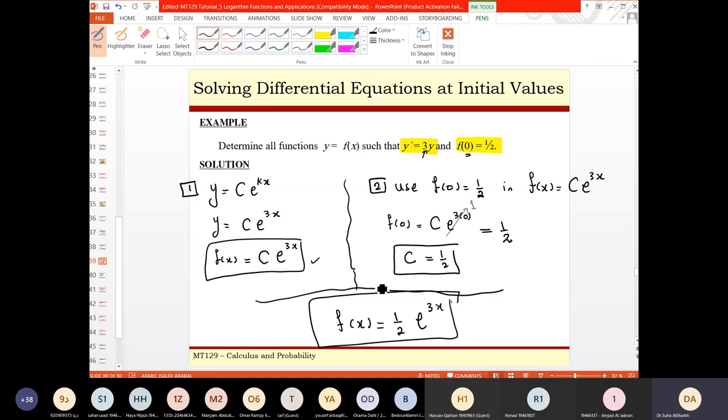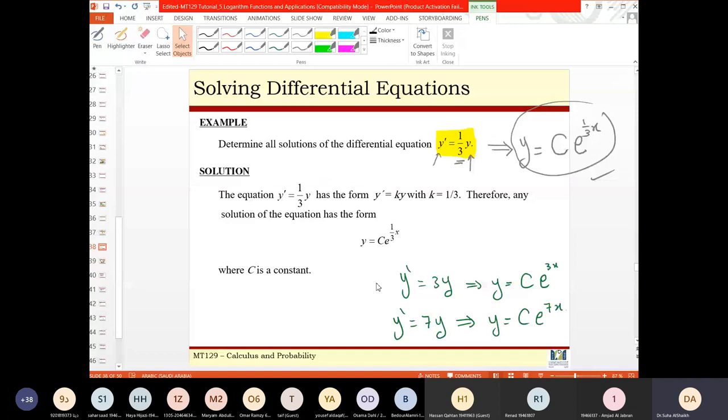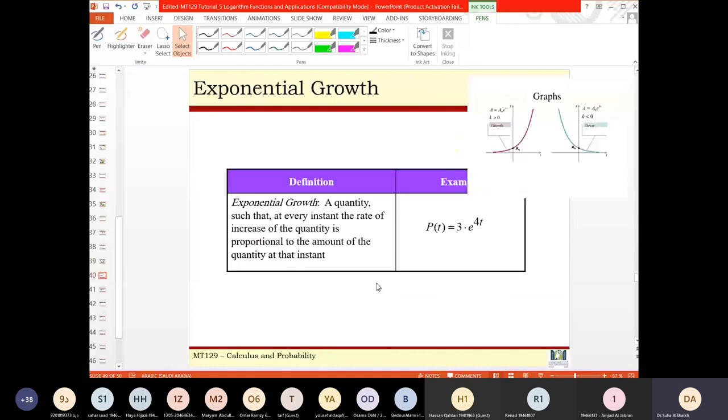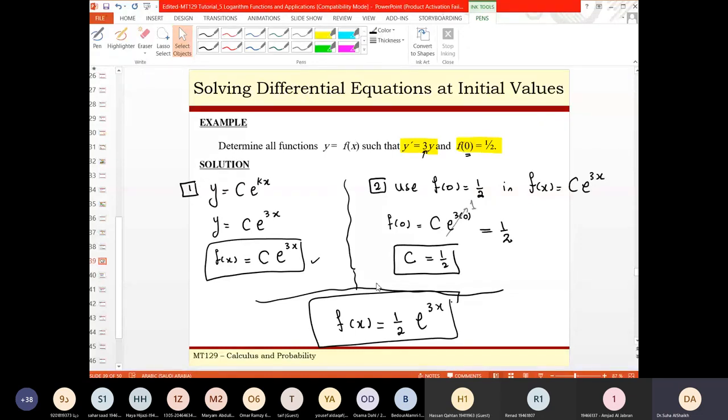So sometimes they give me the differential equation without conditions, like in this example, just the differential equation, and I keep the solution with the c. Or sometimes they give it to me with an initial condition, where I can find the c and substitute and get the full solution. Clear? Even if they give me any other number, it's fine, I substitute with that other number in the equation.